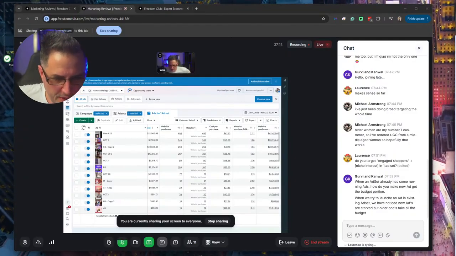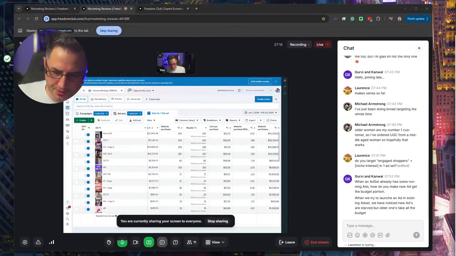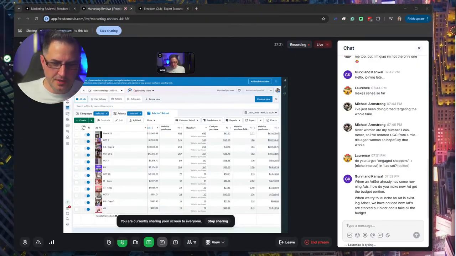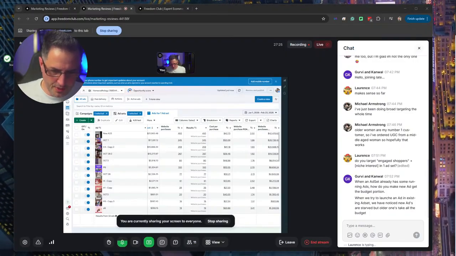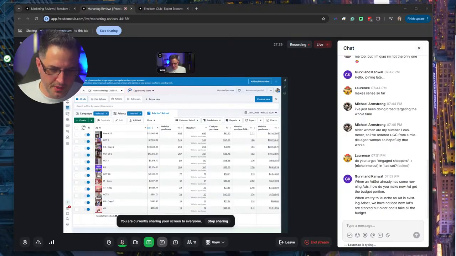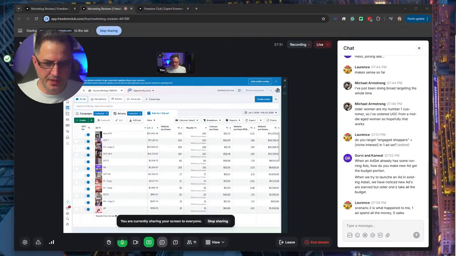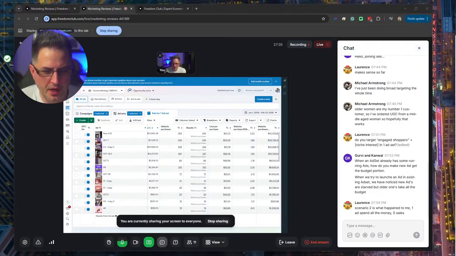What happens if you put your ad in and it takes all of the spend and it doesn't bring you the results? So to me, that tells me one thing. If I put in a new ad and it takes all the money, it takes all the spend, Facebook thinks that ad is a winner. And it means that it's getting the most engagement out of all the other ads.